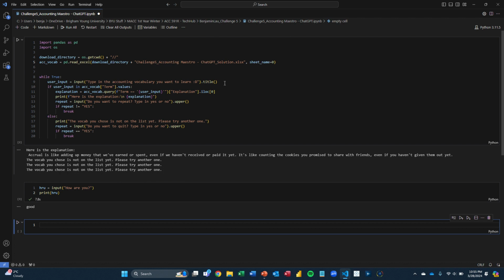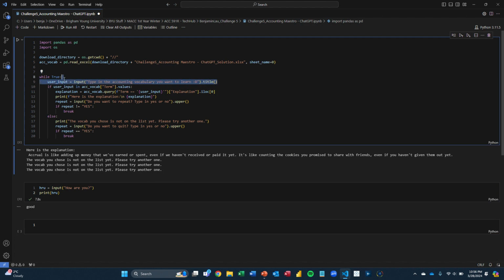So here, what we did is we prompt the user to input what accounting vocabulary you want to learn. And then you will store that user input, and you want to check if that user input is in your dictionary, is in your data frame or not.